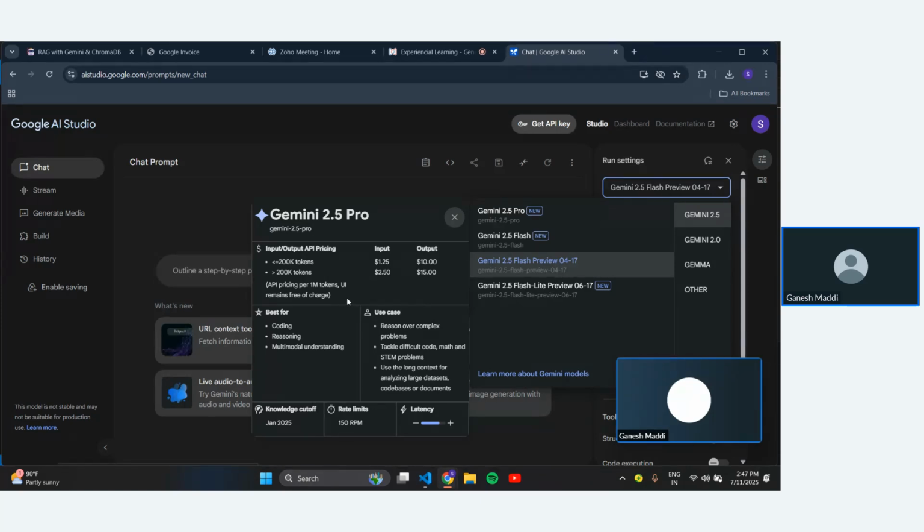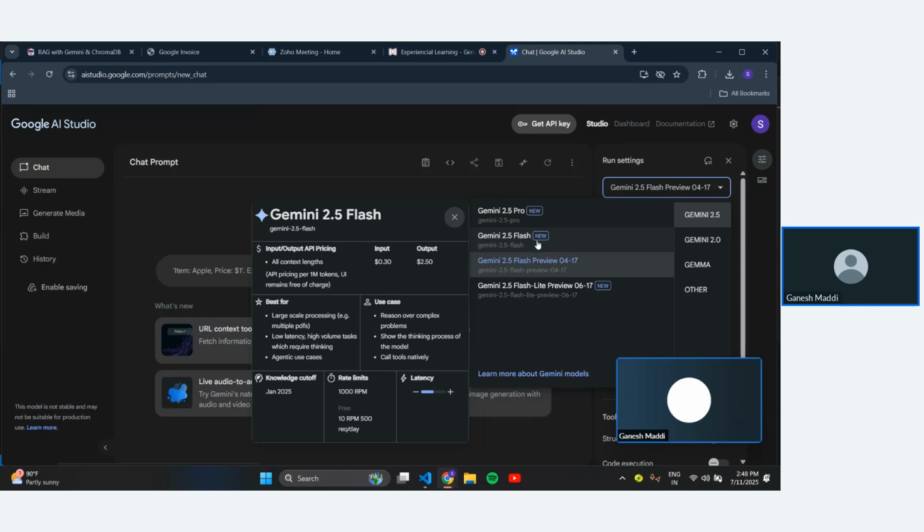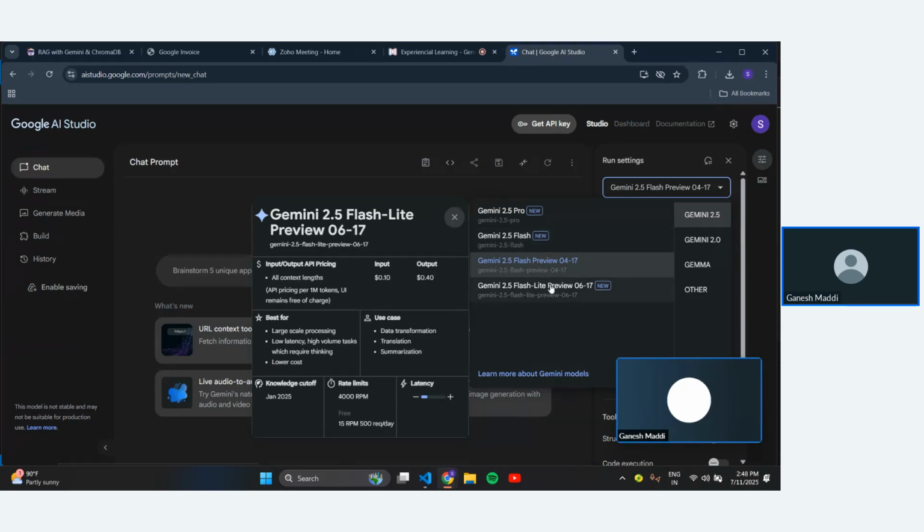When we use this model, it is not limited, you can generate free responses. But the token limit depends on the number of responses within a minute. Based on the number of responses per minute, the tokens will be allocated. So there is no fixed token limit. Here you can select the model suited for your project and your goal.